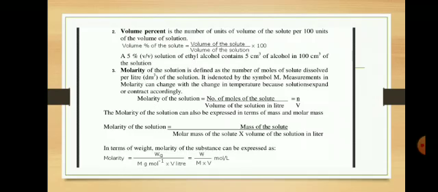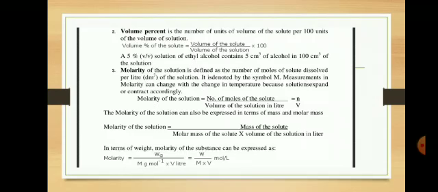Molarity of the solution is defined as the number of moles of solute dissolved per liter or decimeter cube of the solution. It is denoted by the symbol capital M. Measurements in molarity can change with the change in temperature because solutions expand or contract accordingly, as we have learned before. Molarity of the solution is equal to the number of moles of solute divided by the volume of the solution in liter, which is n by V.